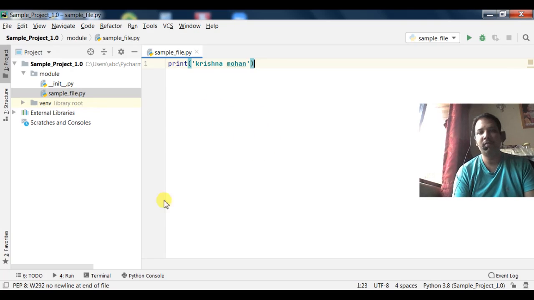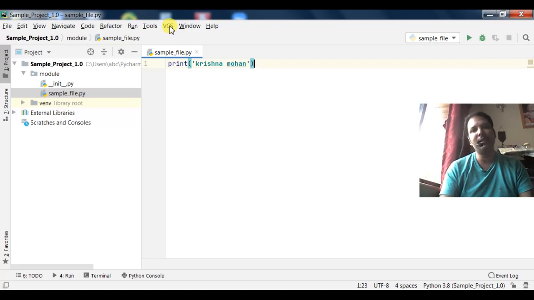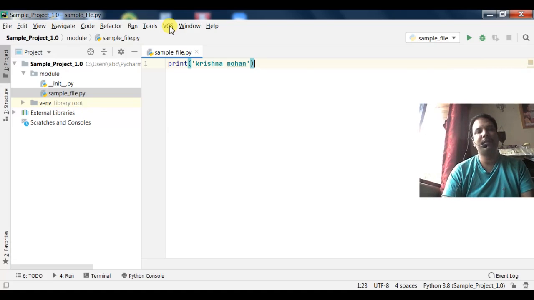I have already run this file, and it is working fine. Now I want to load this file to my GitHub, after downloading and installing Git and linking my GitHub account to PyCharm.